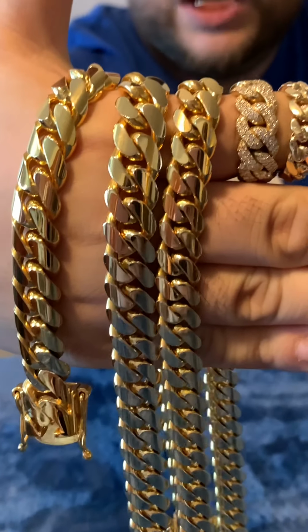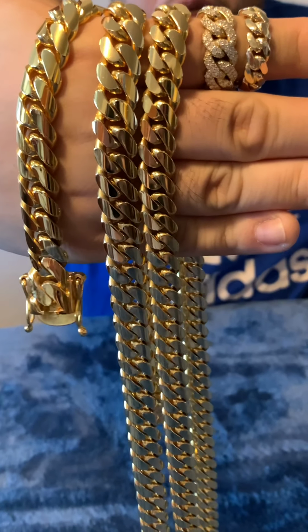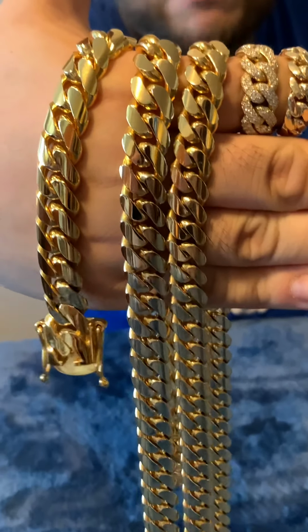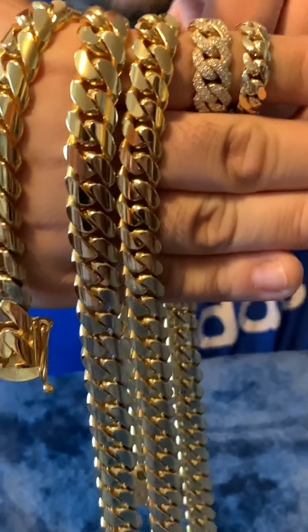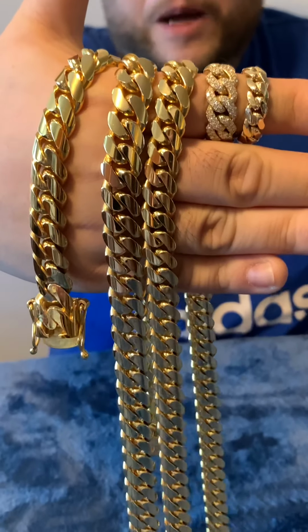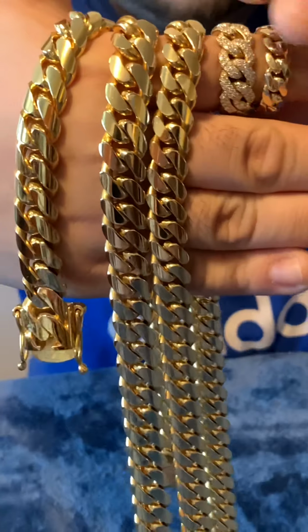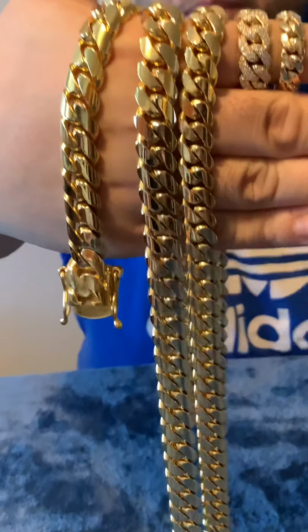If you guys are looking to buy a Miami Cuban link chain, bracelet, ring, I really recommend you hit up Las Villas for the bracelet and the chains. I haven't got a ring from them, but you already know where I got these guys from.